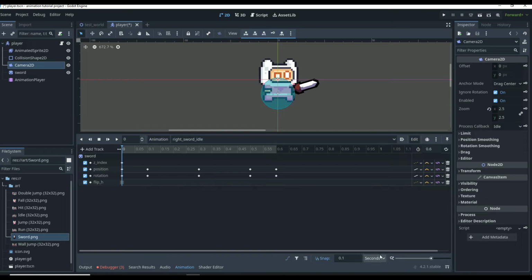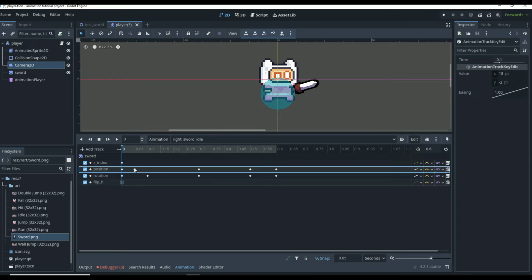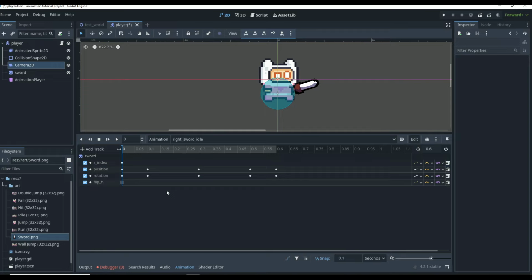Okay. And now what we have here is the time. This is basically the intervals of when we have a keyframe. So let's say we have it at 0.05, right? 0.5 is a lot. But with 0.05, we'll be able to move a keyframe to the 0.5 mark and not just the 0.1 mark. If we have this set at 0.1, then we can't really move it there, right? Because that's the snap. If we don't have snap on, then we can move it exactly where we want on our path, right? But if you want it to snap, then we can just say snap and then move it right there, right? So if you want to make it look a little bit more custom, that's how you would go about that. It's all down here.